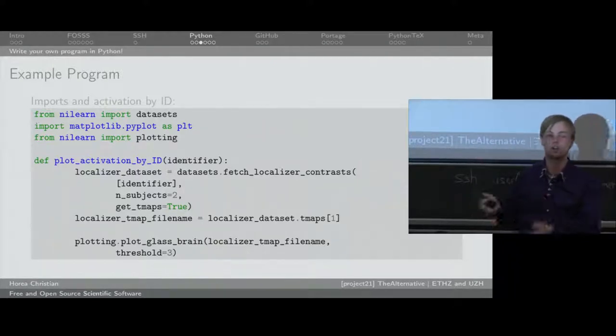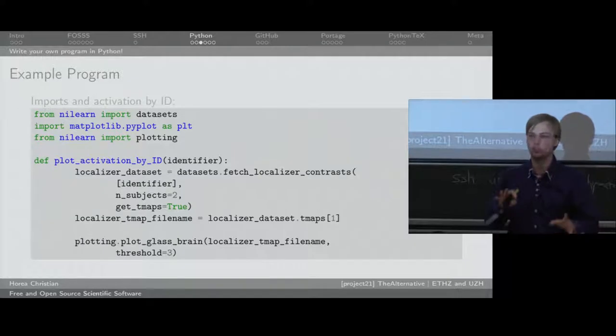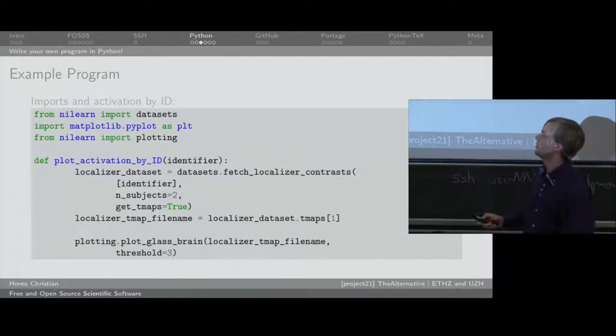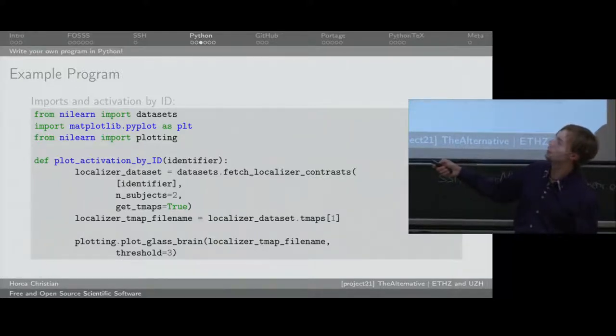So these are going to be contrast-based localizers, meaning that you give a person a task, A and B, and practically you look at the differential brain activation. You don't need to know that. I'm just explaining where that comes from. Yeah, and it's going to fetch the localizer contrast, which has the identifier which we specified here. So practically, you give this to the function, and this is where it lands. This is where the function actually uses it.